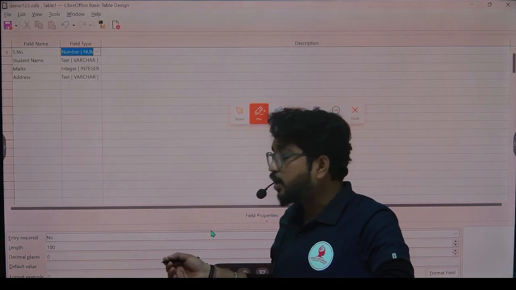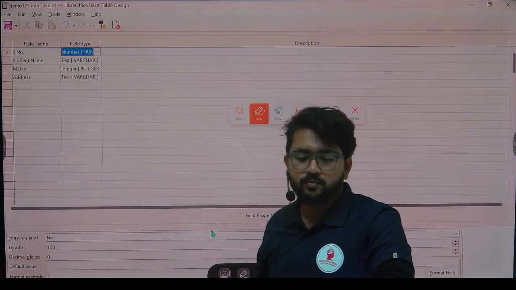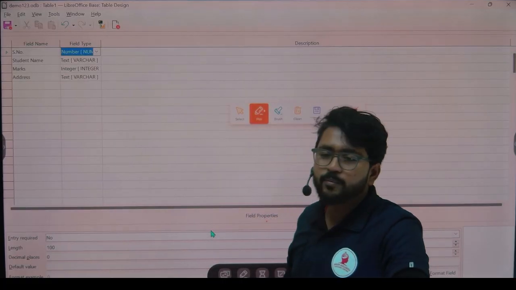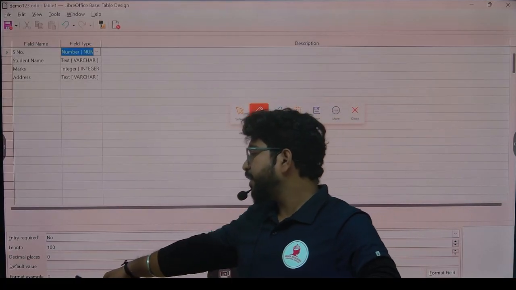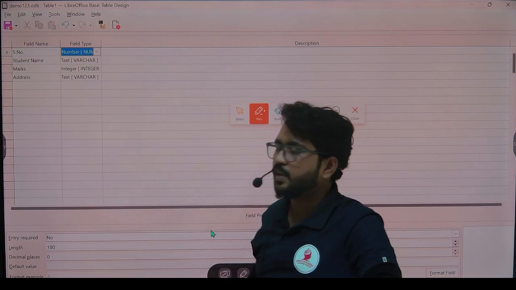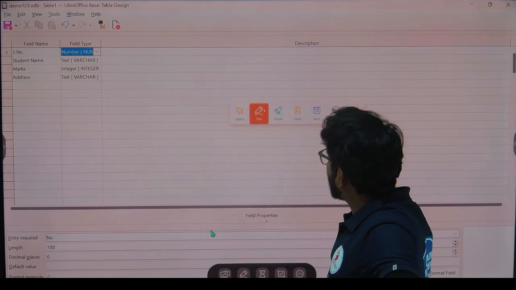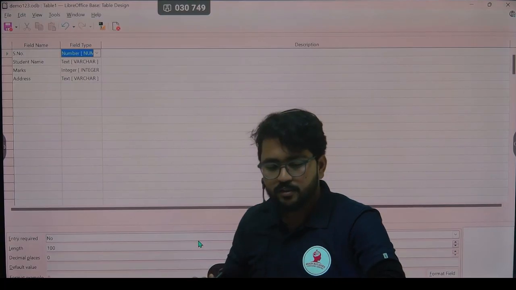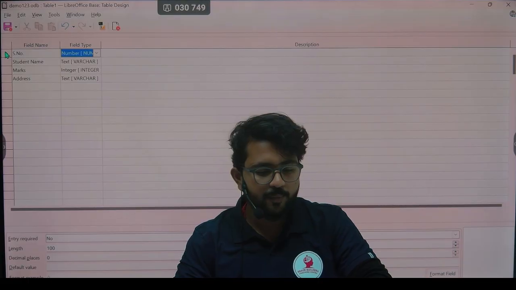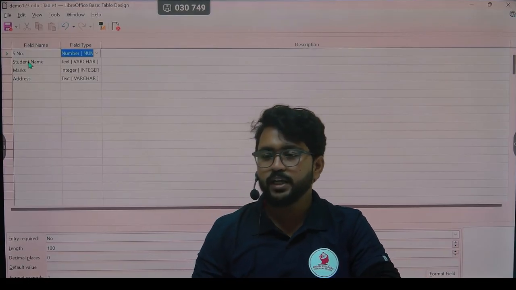Then default value for the particular field: if you want, you can write it here. By default it is 0, because our data type is number. Now we'll move forward. We have to set the primary key. We already know what a primary key is.